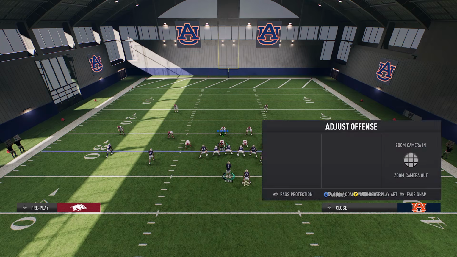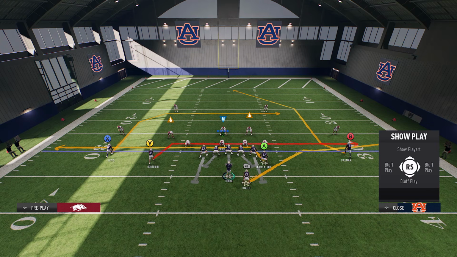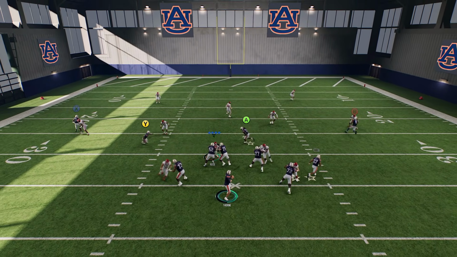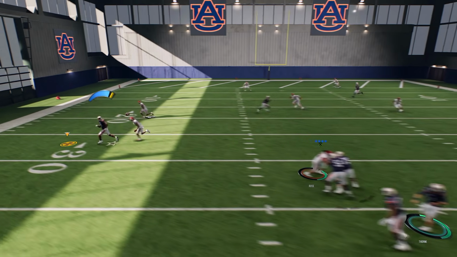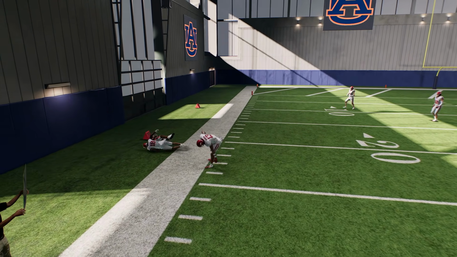So here what I'm going to do is I'm going to put my tight end and my slot receiver on a drag. Now I have 2 drags, and this is a really good concept versus man as well because it creates a mesh which can create a pick and allow them both to get free. But against zone, you have the option to throw either one of them as they kind of clear the zone defenders, and you can just pick up easy yards.